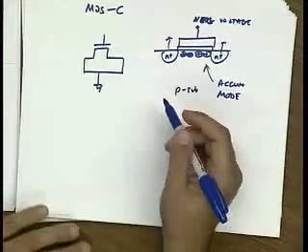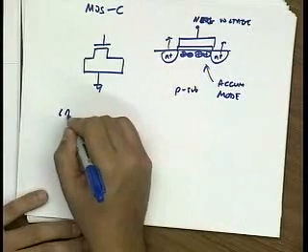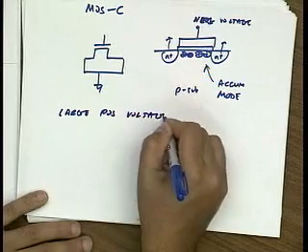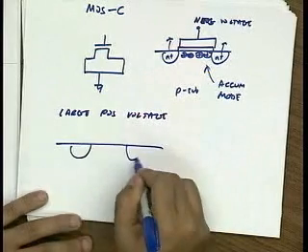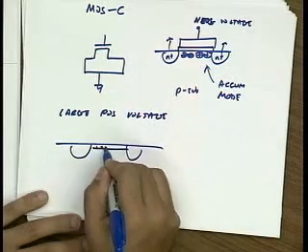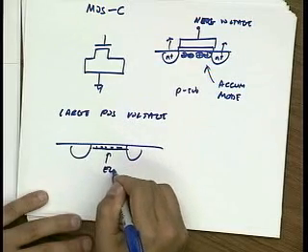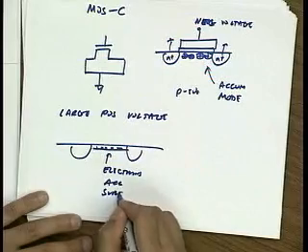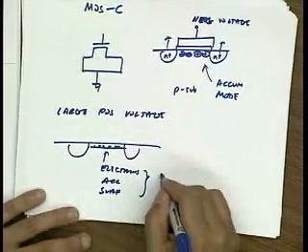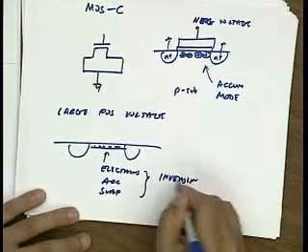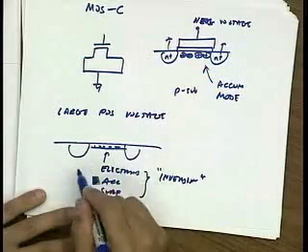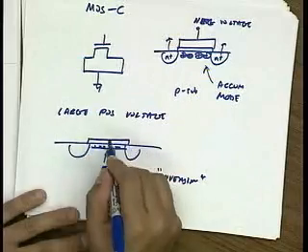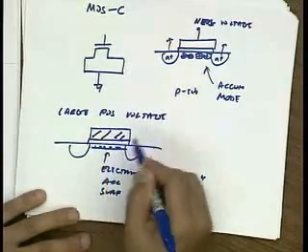Now, in the other extreme, if I put a large positive voltage, then we know that we form an inversion layer. So electrons accumulate at the surface. Or in other words, we get the inversion. Inversion because the p-type material inverts to an n-type material at the surface because I pull the surface potential high enough to cause that to happen.